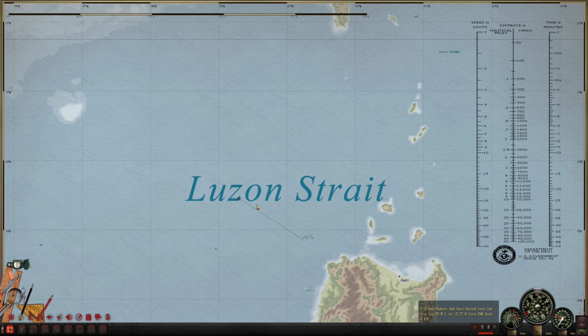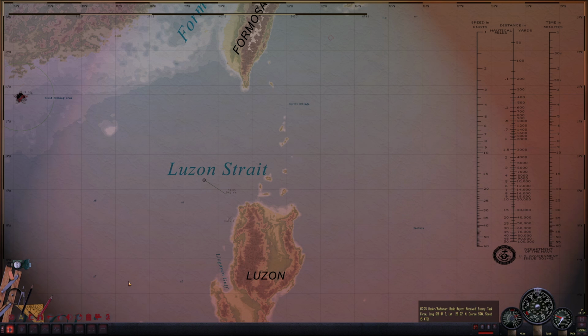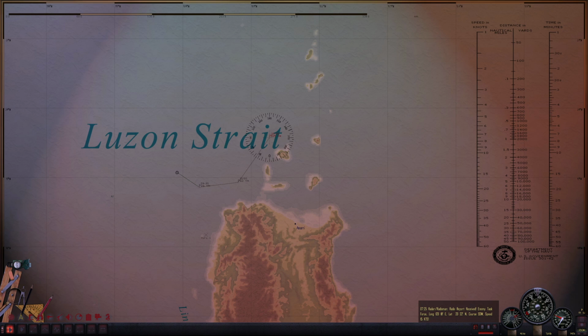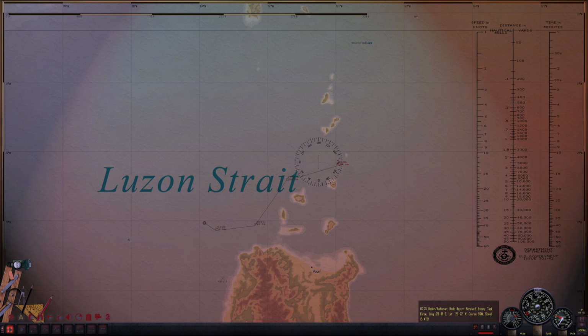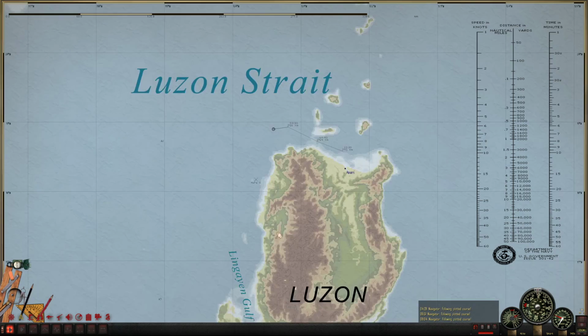Alright, we'll go ahead and head down here. And, well, let's patrol along here, loop around the strait, and then we'll go into Lingayen Gulf. I have a feeling that convoy's heading this way. Let's actually head in here. I'm pretty sure this was a landing zone and this was down here. So we'll find out.